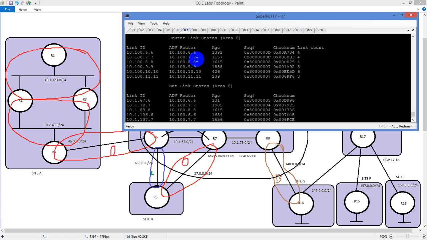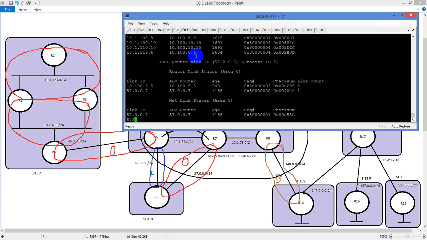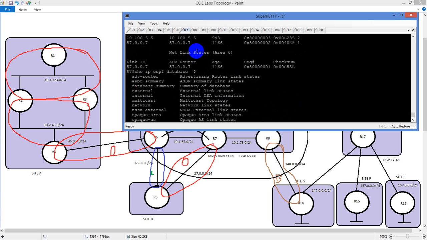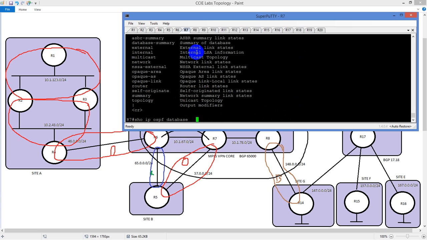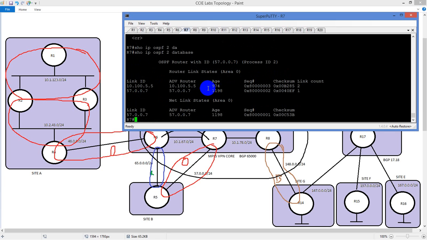We don't have the route in the database. I'm actually kind of stuck here. I'm not sure what the problem is.